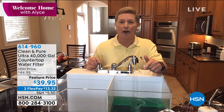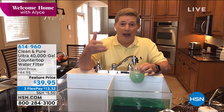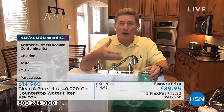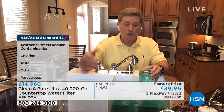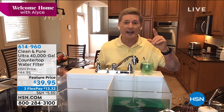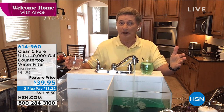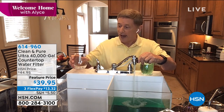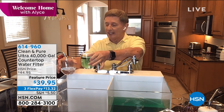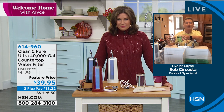I have green water here — I colored it to represent all the bad stuff in the water: chlorine, bad odor, bad taste — all the reasons why we don't drink tap water. With the Clean and Pure, there's a little diverter switch on the side. When I turn that switch, the water goes through all six filtration stages. Most water filters have three or four; this has six. Look what's coming out the other side — that is why we call it the Clean and Pure.